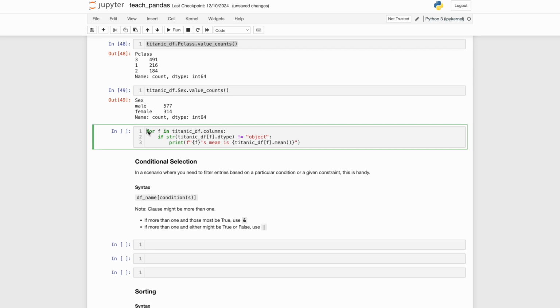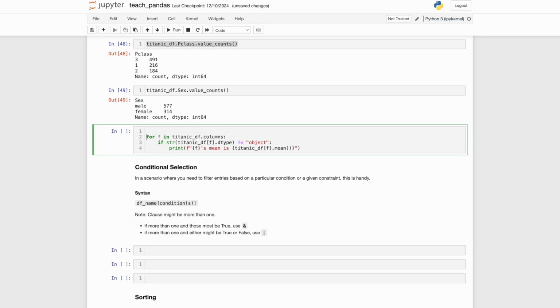Can you see? You can say loop through. We are looping through the data set columns.